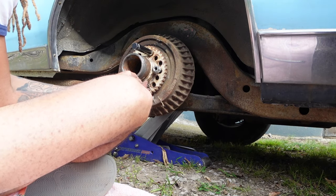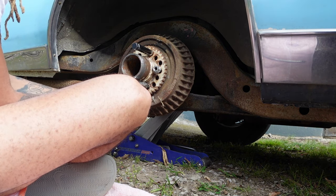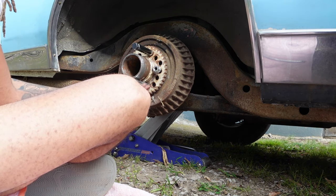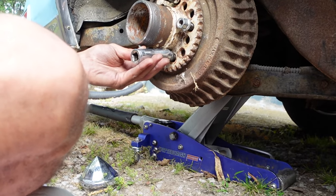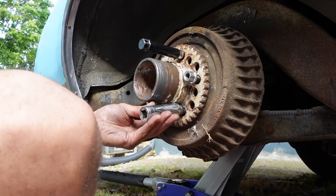So yeah, like I said, I'm excited and I'm ready, because I really want to drive this car, you feel me, not even just to show it off, but just drive it anyways. I just want to drive this car, you know.